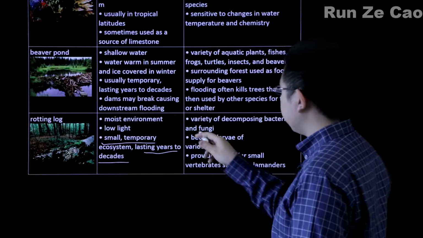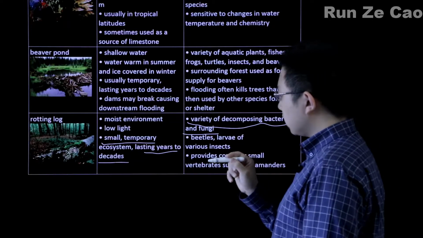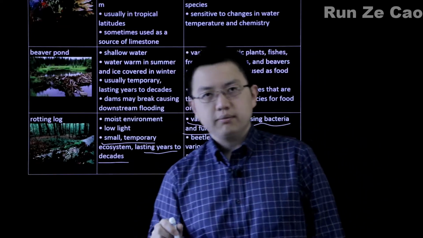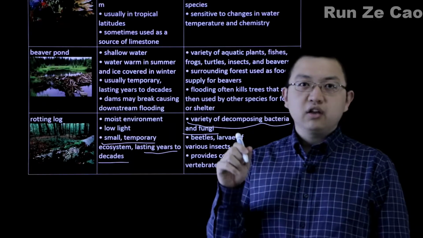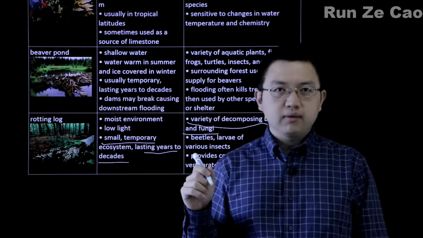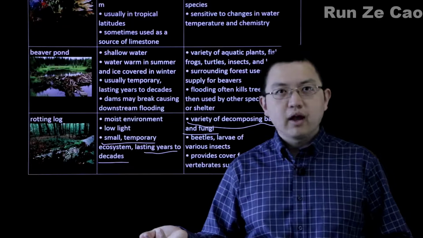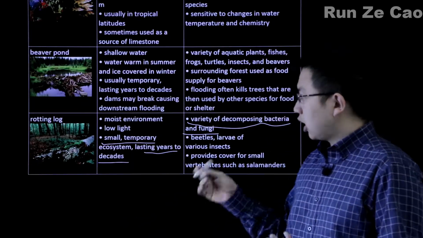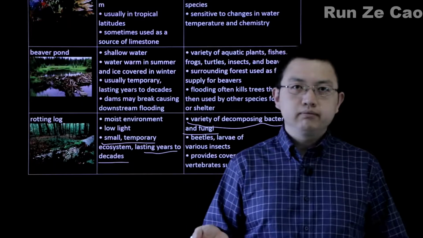Now here we observe that there are a variety of decomposing bacteria and fungi. Usually when you describe biotic factors, part of your concern is, if it is not immediately obvious, you need to describe where the energy and the carbon comes from in the system. Why? Because energy is required for life, as you probably know. Carbon represents the chemical backbone of life on Earth, and water too.